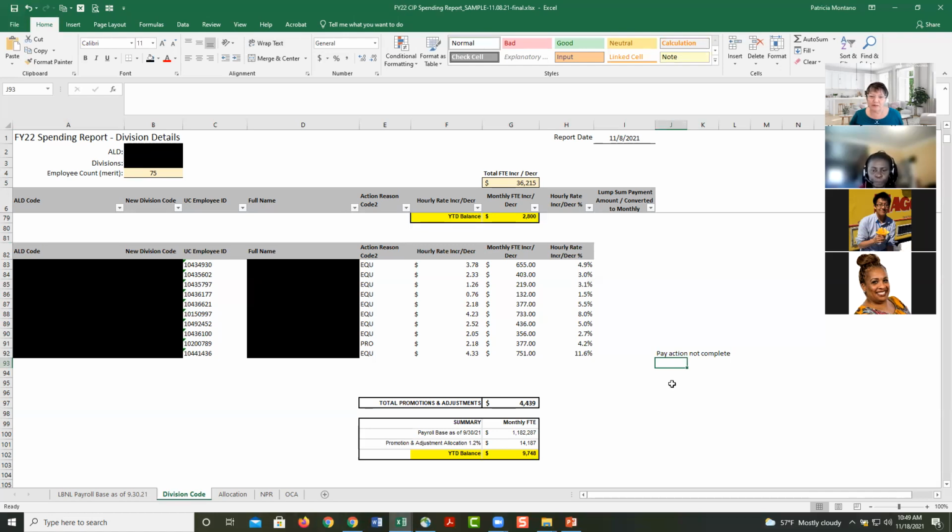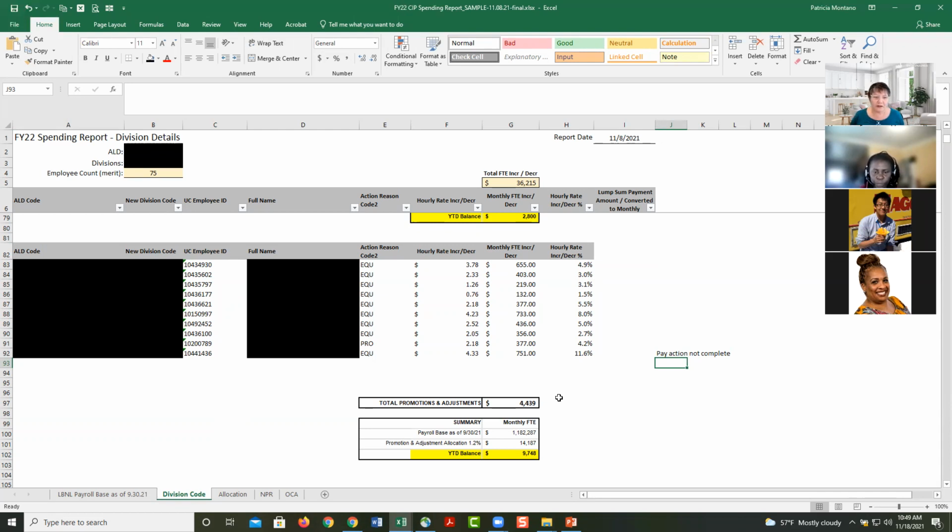So a lot of times what we noticed last year, and I ran into this a few times, is that some folks were like, well, Pat, no, my budget's fine. I have plenty of money. And I'm just like, no, I'm seeing negative 5,000. And they're like, oh, well, we also borrowed money from this division or that division. And the thing is, we need to know that, so that way we can also track it.